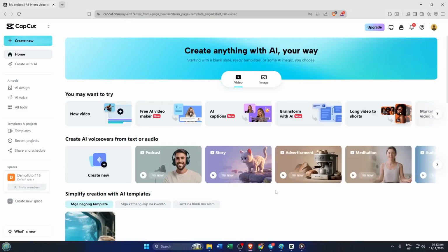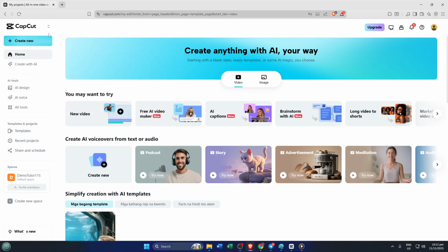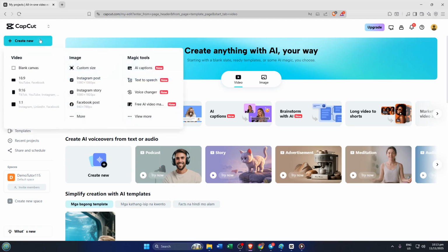Today, I'm going to show you how to quickly extract audio from any video using CapCut on your PC or Mac. Whether you're looking to repurpose a soundtrack, save dialogue from a recorded interview, or simply want the music from a clip for another project, by the end of this tutorial, you'll know exactly how to pull high-quality audio out of your videos in just a few clicks.